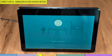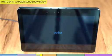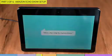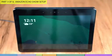So you basically set it up with your Wi-Fi. It does an update after you plug it in. Then it has a lengthy process called optimizing. And once that is done, then you are ready to go. So once all of that finishes, you're left with this screen. This device is ready.